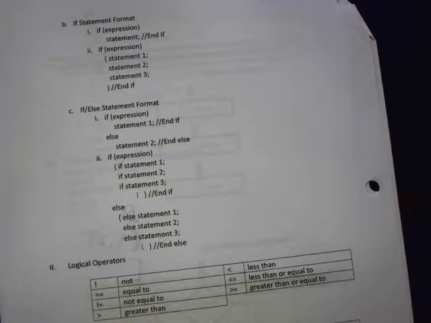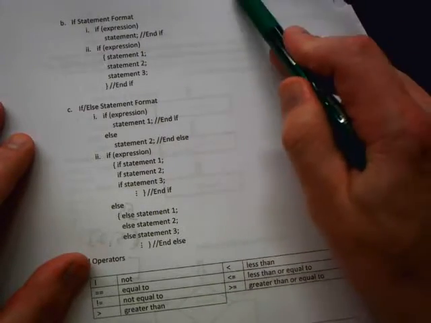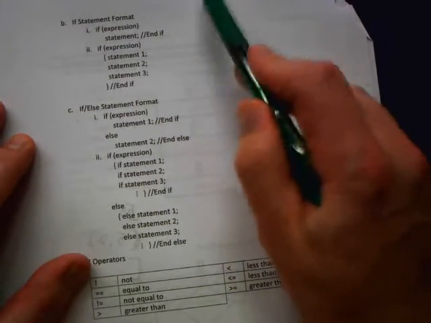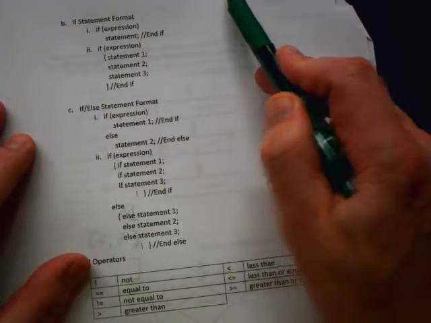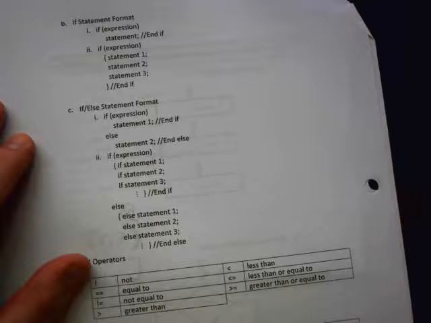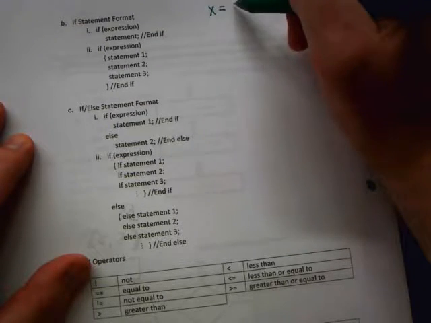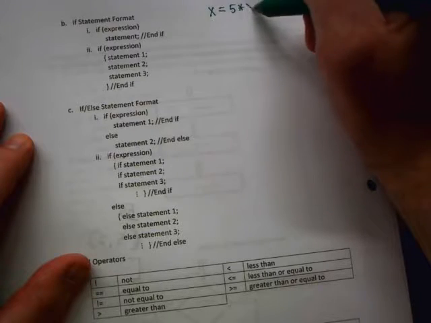Oh, that would be a great one. So if it were a division problem and the bottom number they typed in 0, you would want to flag that, because then the computer's not going to work correctly, is it? You can't divide by 0. So you'll have the word if, then you'll have a parenthesis with inside whatever you want the computer to test, and then next you'll have a statement. So if x is greater than 2, I want you to do something. Maybe I tell it x equals 5 times x.